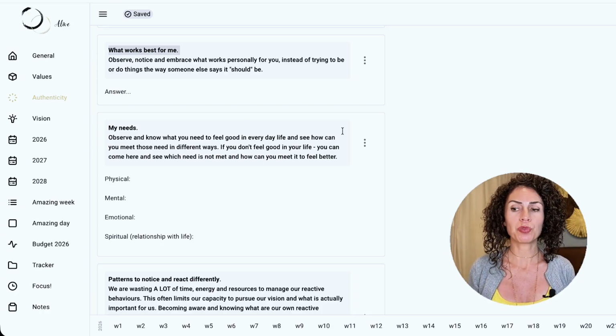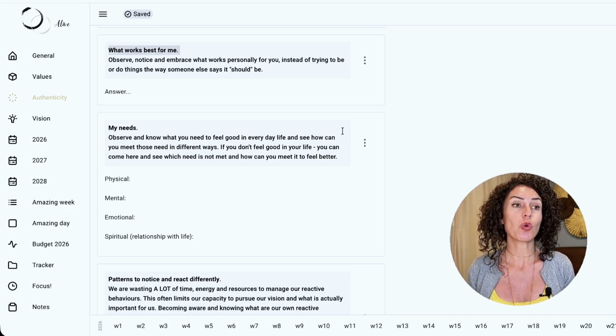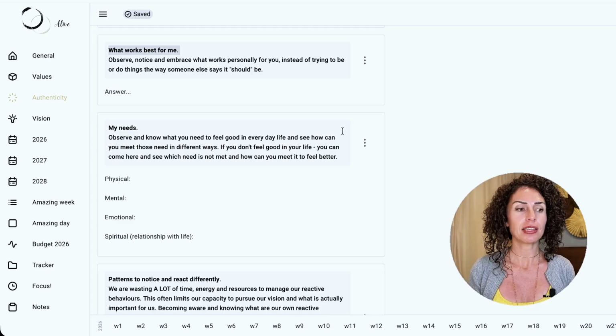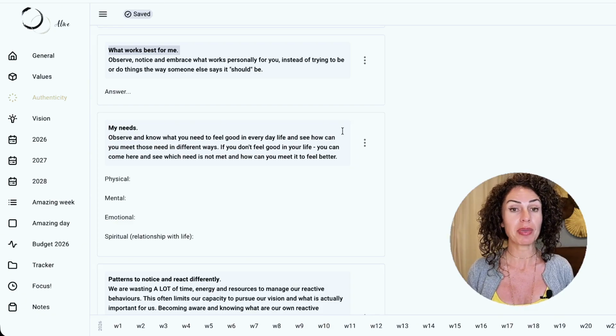Another example for me personally is that I want and I kind of need to have clarity and a plan to do something because it makes me feel very stable, very focused, and very calm whenever I'm doing something. If I don't have clarity and I don't have a plan, I'm really chaotic. I'm doing a lot of random stuff, and basically I'm wasting a lot of my time and energy.